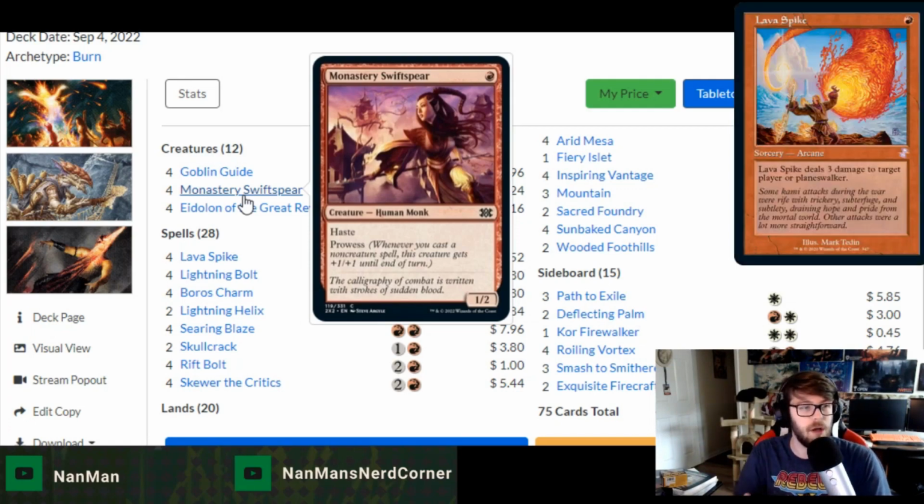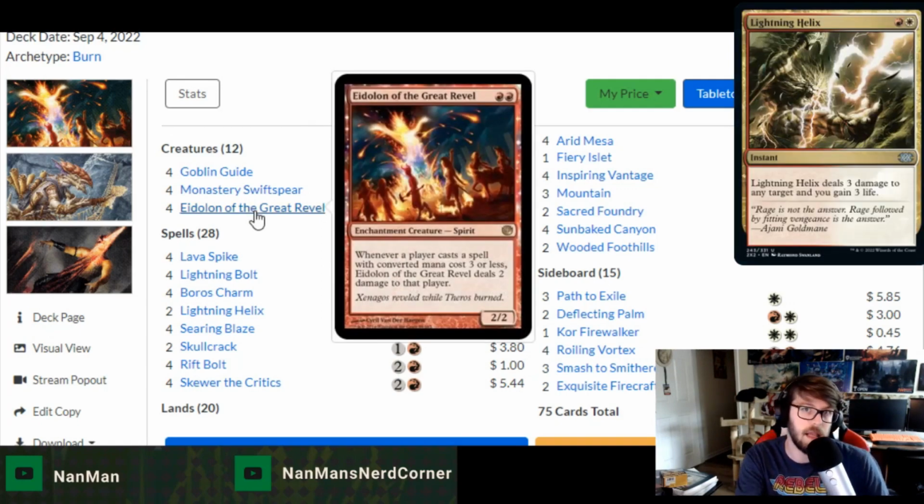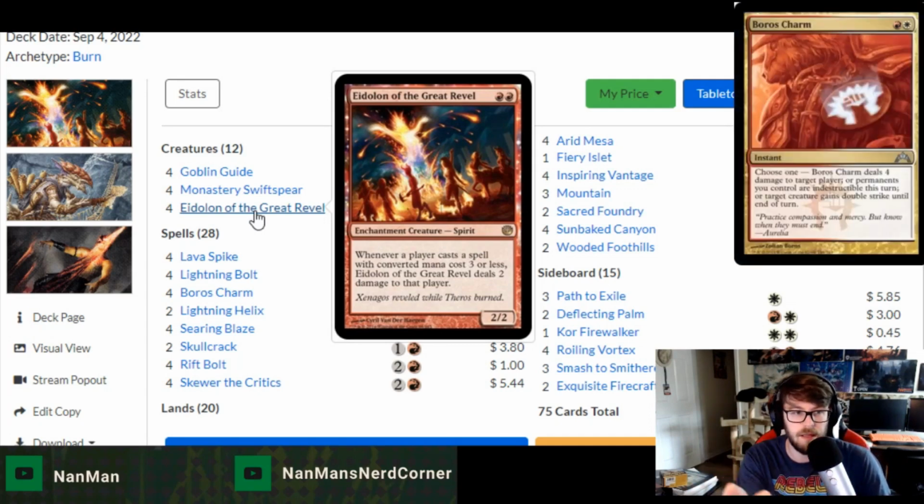The goal is to get them low enough that when we resolve an Eidolon, they're basically locked out of the game. Now, how does this work? Because Eidolon triggers whenever a player casts a spell, and that includes ourselves. If we are playing the Burn deck and we're starting to throw burn spells, we are also taking damage.